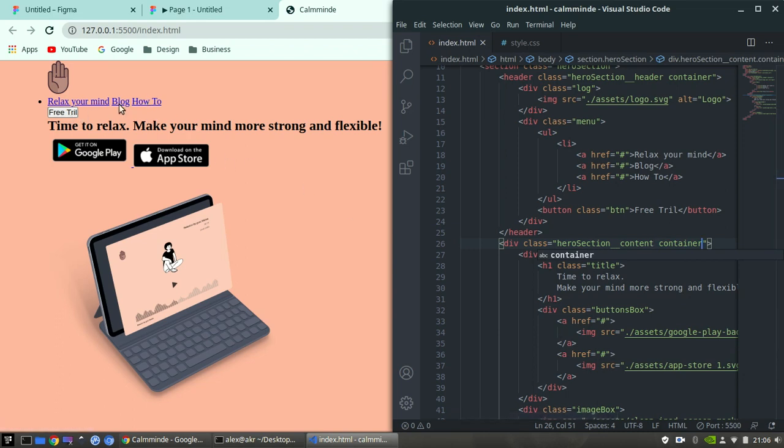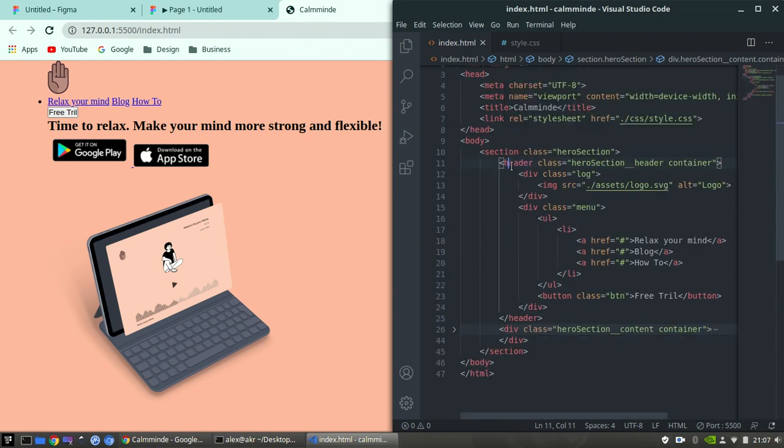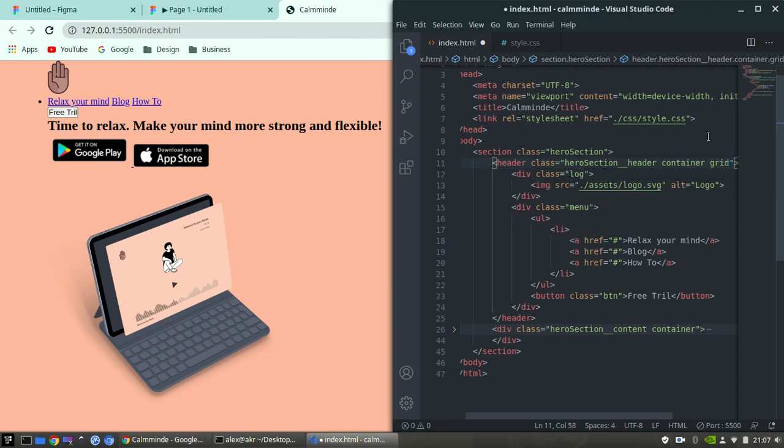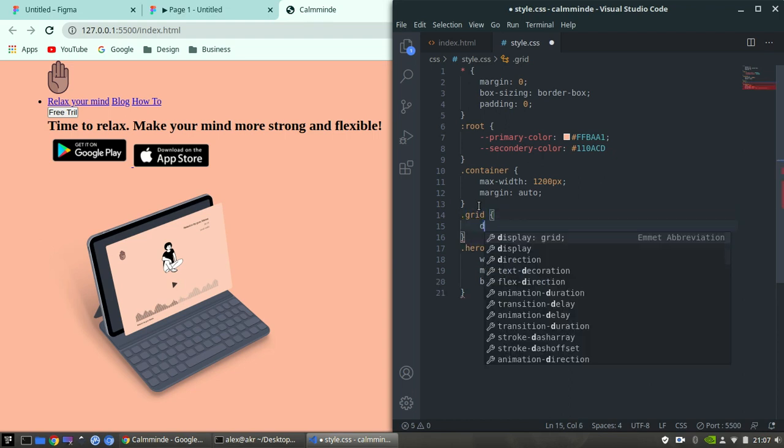Now let's style our header. Let's start from our header, and then we continue with the content here. So let's make this one small so we don't have any noise around there. Hero section content, and that's going to be, like we said, a grid. So we make a class which we call grid, so we can use it in more places. Like this, we don't repeat ourselves. Obviously we're not using a comma, we're using a dot here. And that's going to be display grid.